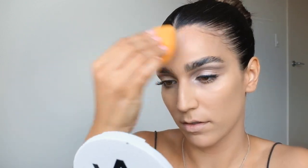I think foundation is good. Next, I'm color correcting a bit with my Make the Make N4. It's just a peachy type of pot concealer. Go in with my finger. And especially here in the front, I've got a lot of like blue undertones on my eye, so I kind of put it right there.